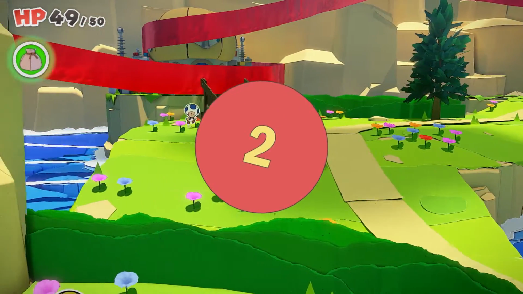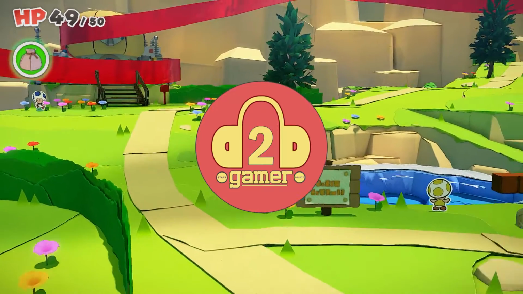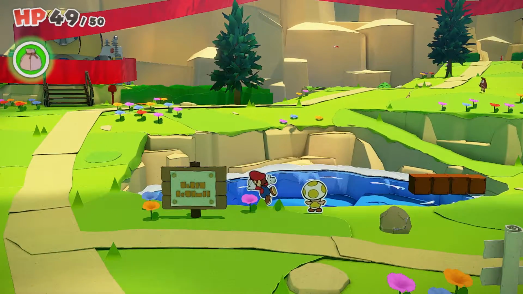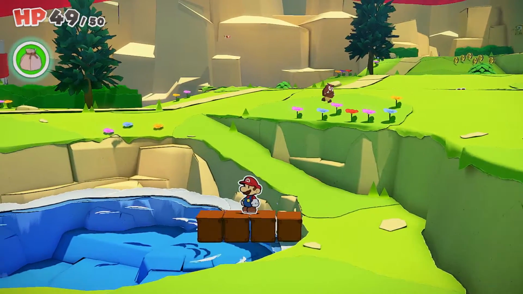What's up guys, Day-to-Day Gamer back again, and this time with Paper Mario: The Origami King, and we are taking a look at Picnic Road, which is one of the first big areas you'll encounter, and there's a lot of secrets and a lot of treasures here.